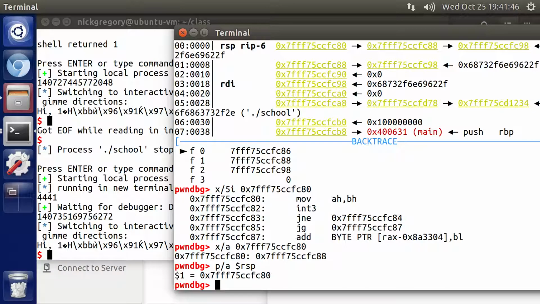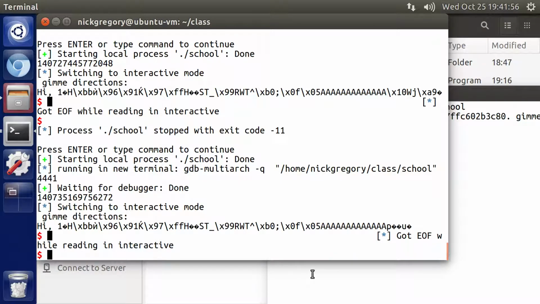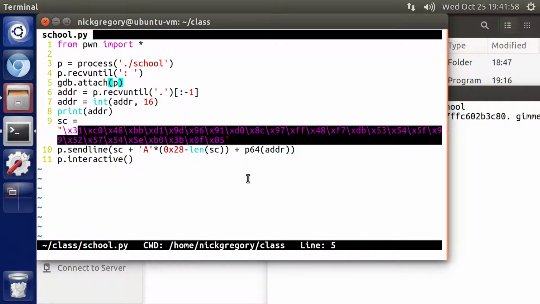So how can we get around this? There's a couple of simple things, right? There's a way we could actually do this without having to deal with this at all. We can actually do some arithmetic on this, and basically, if you think about this as the stack diagram, we can put an arbitrary amount of data in before our shellcode, as long as we make sure to adjust this address to point to where the shellcode is.